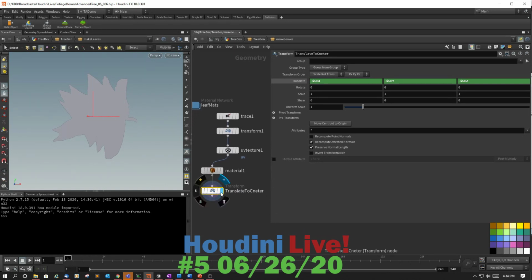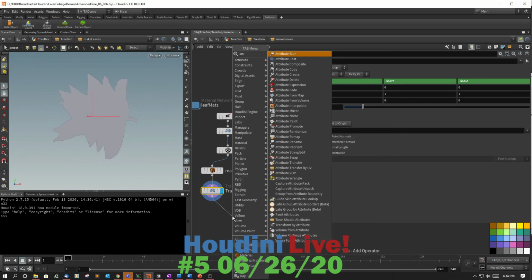Okay, now what we have to do is find the rightmost point. So here, the rightmost point is right around here, but how do we find that? Well, what we're going to do is create, yes, another attribute wrangle SOP, and then we're going to check each of these points. And then we're going to compare them against each other, and the point with the greatest X value is going to be the winner, and that's going to be our rightmost point. So that's what we're going to do, is create an attribute wrangle to figure out the rightmost point here. So grab us an attribute wrangle.